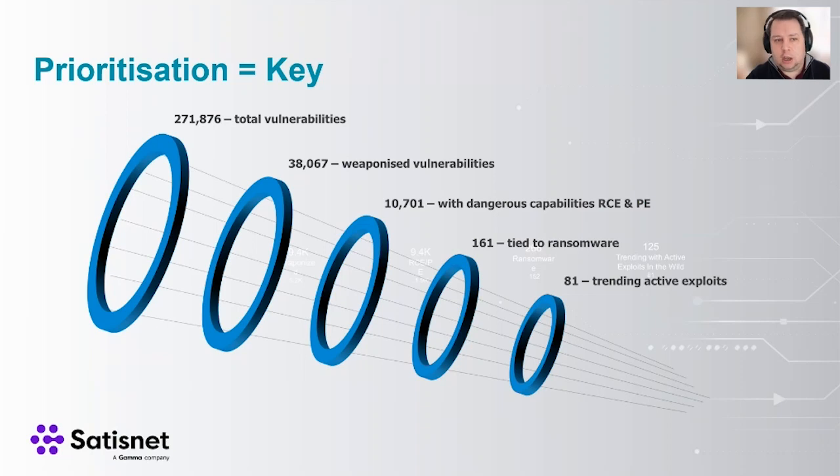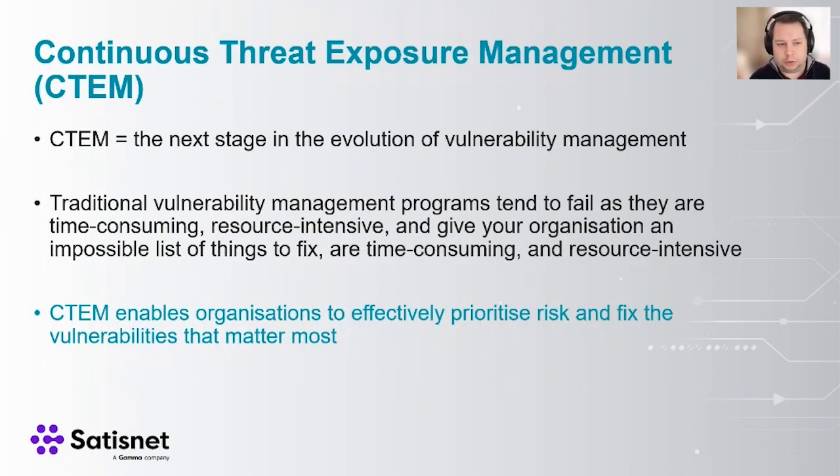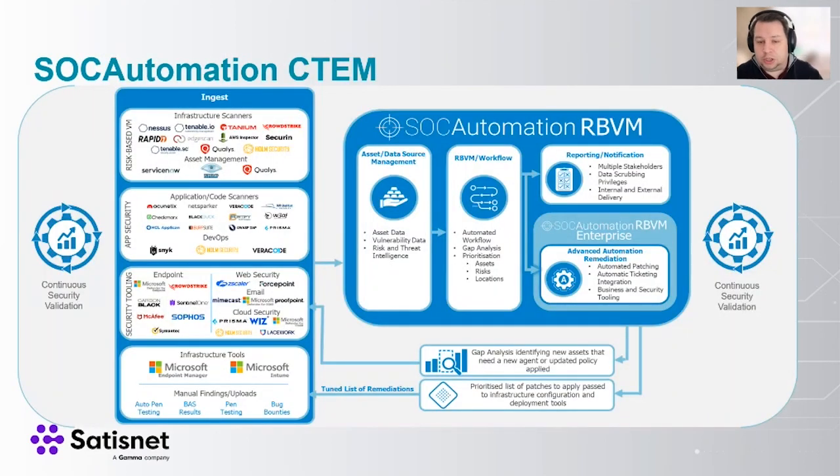Taking that prioritization to the next level, you need a tool like CTEM, Continuous Threat Exposure Management. Rather than having lots of different legacy tools where you're doing daily and weekly scanning and then pumping it all into Power BI — if you're lucky enough to have a Power BI expert — CTEM can take all that, feed that data in, and you start prioritization from there. You say these are the things you need to prioritize because they are high risks to your systems, and then you can fix those vulnerabilities really quickly. On the CTEM workflow side, you're doing continuous scanning and continuous threat detection and analysis from all your different infrastructure tools, including static code scanners.